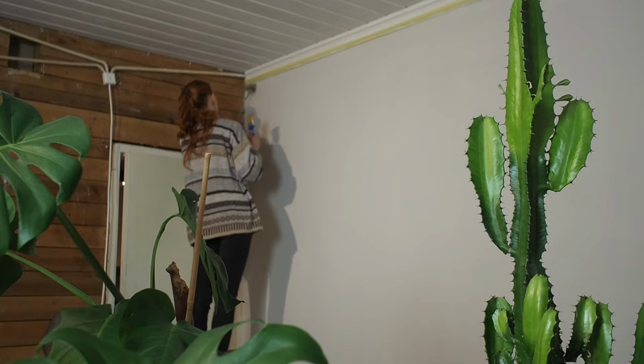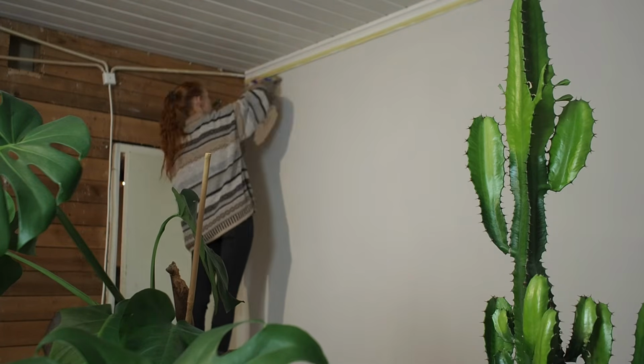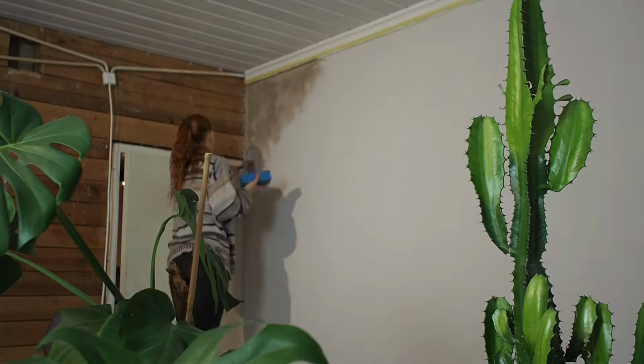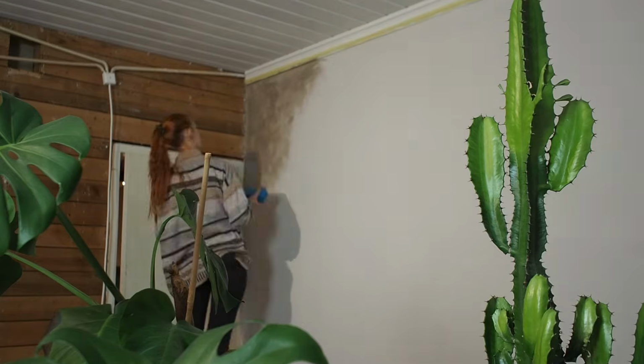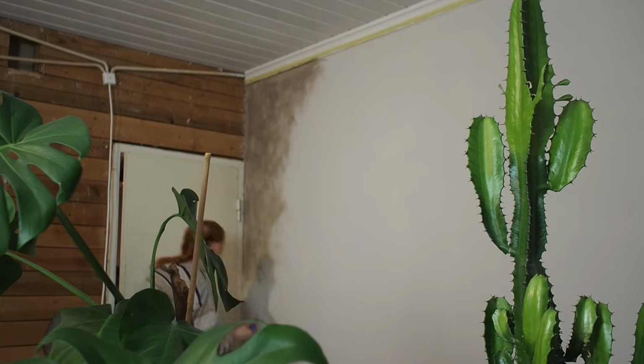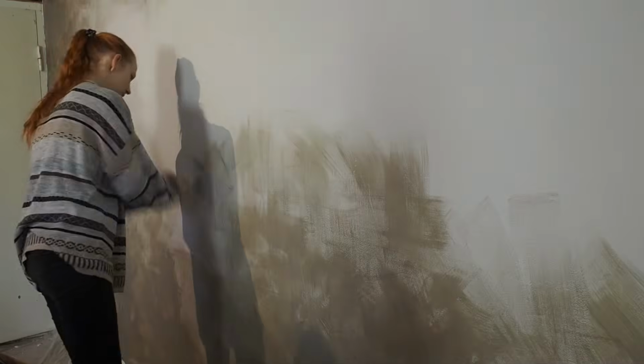Once I went in with the dark color, I started to work around the edges, and I tested out a couple of different methods before I came to the conclusion that the best way for the effect I wanted was to work with a large brush. And I used a lot of the dry brush technique, so I would paint by the edges when I had more paint on the brush. And then as the brush started to dry out, I worked towards the middle of the wall to give that kind of fade.